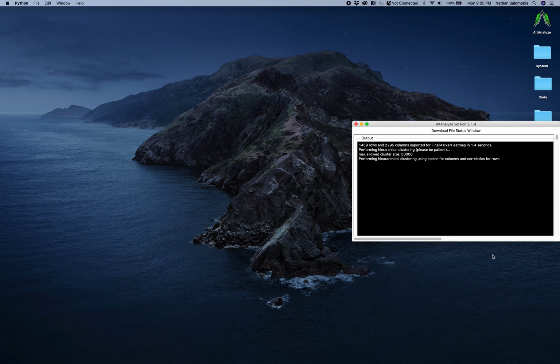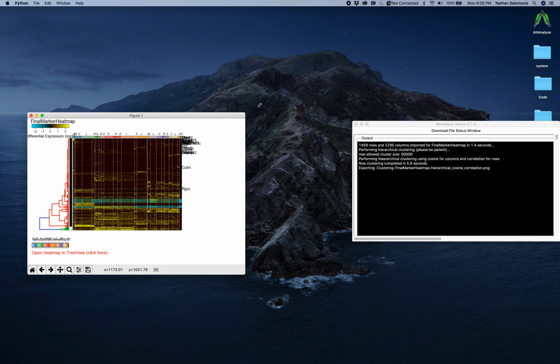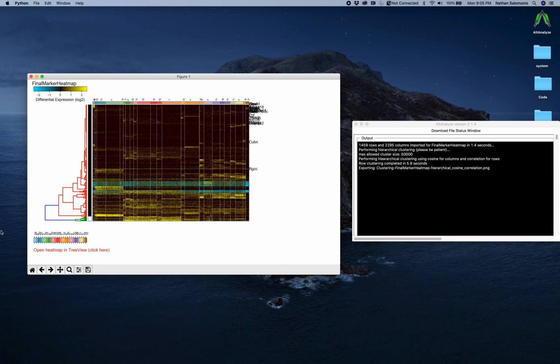And so now it's not going to use the ordering that we originally had. It's going to recluster the rows in the file. In this case, there's 1,400 rows. And you'll get a new order and new clusters for those different rows. So this is a dendrogram shown on the right. The left, you can see it does not look as pretty because Ward clustering is problematic, just like any other hierarchical clustering method. This was a marker ordered heat map that we showed you before, but you see that you can at least change the clustering options and get a new view.